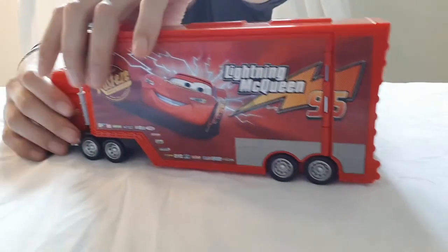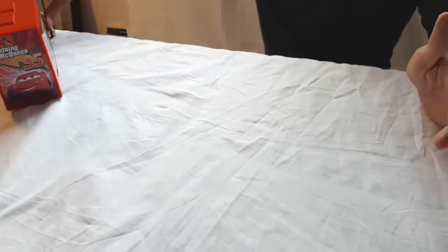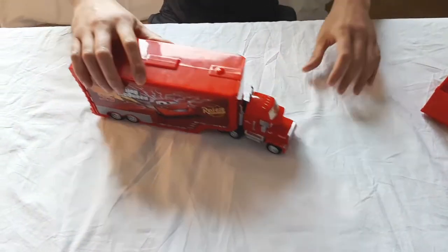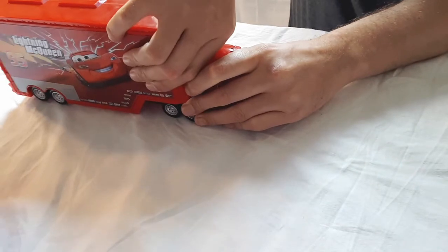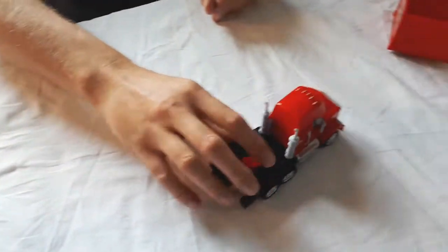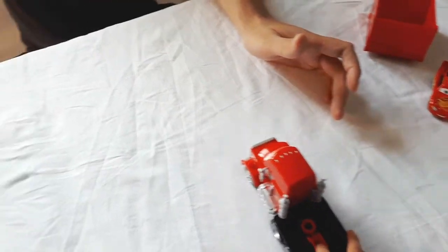Yeah. So, first of all, he rolls nicely. All the tires are pretty fluid. He bends here on this hinge. And you can remove the back. I can remove the back. And Mack separates here. Mack can do a few different things.